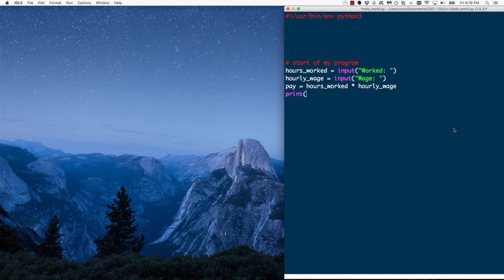And then let's just print back out pay. Okay, so fairly simple. We're asking the user for two things, the hours that they worked and their wage. We're going to compute the pay, and then output the pay.